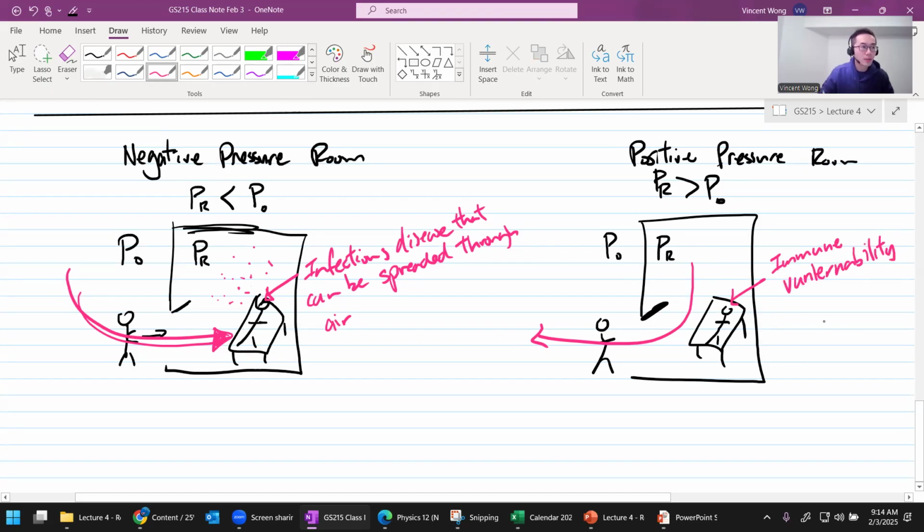Okay, so this person is vulnerable to, spell it wrong, vulnerable to some kind of infection, right? There might be germs outside, and we don't want them to go in because this person has a compromised immune system. So you open the door, and the air will basically keep blowing out of the room. It keeps dangerous stuff out of the patient's room, and these people would be kept in isolation. Does that make sense?